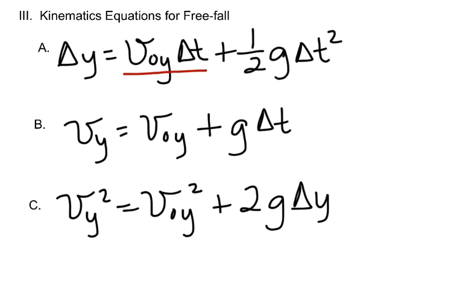Also, I hope you can see when you look at these equations, they should look familiar. They are the same equations we already talked about, but instead of looking at things in the horizontal direction, we are now looking at them in the vertical direction, or in the y direction. So you'll notice that the velocities here have subscripts of y, the displacements are noted with the letter y, and my acceleration has changed to the acceleration due to gravity, or g, because these objects are in free fall, and that is the only constant acceleration that they will be experiencing.